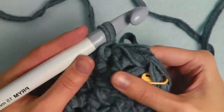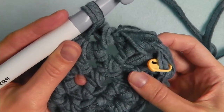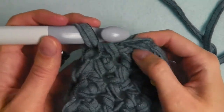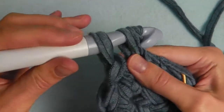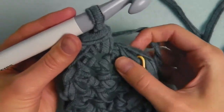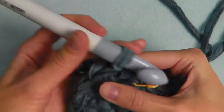Now we have 2 stitches left. So we had 2 stitches in one, and we will do here the same. We will crochet 2 single crochets into each stitch. One, and the second into the same stitch. And also here 2 single crochets into this stitch.